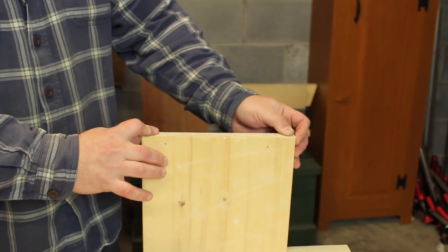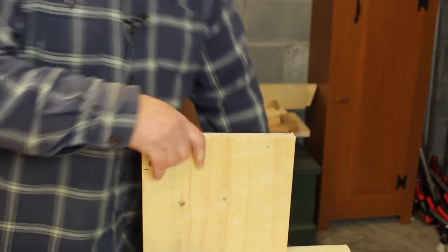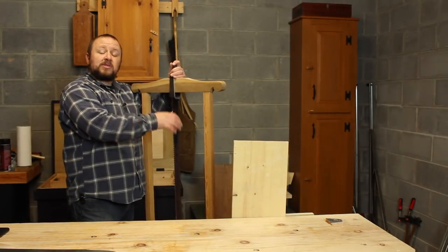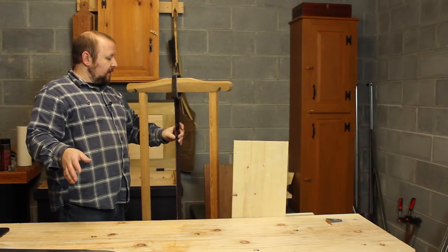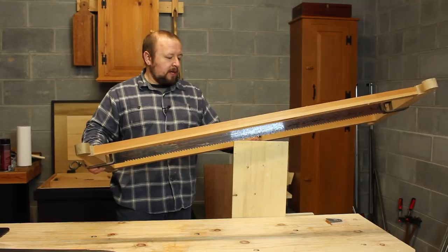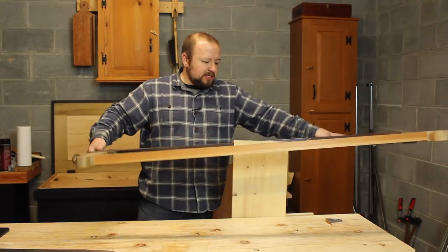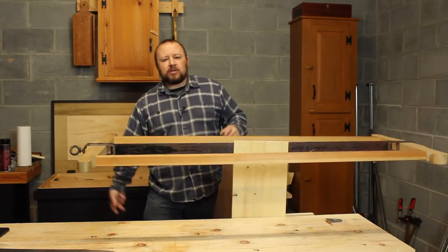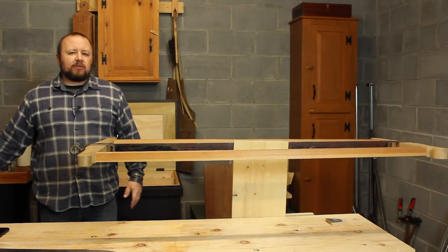So to go 36 inches, I would need to saw for about 18 minutes. Let's try the frame saw. The frame saw has about 3⅓ teeth per inch, so it's about 2 teeth per inch difference, but they're still significantly different in size even though in count they're not a whole lot different. There are a couple of things this saw has an advantage over the standard rip saw. The first is weight — this saw weighs a whole lot more, so the downward weight of this saw alone is going to help drive it through the cut faster.